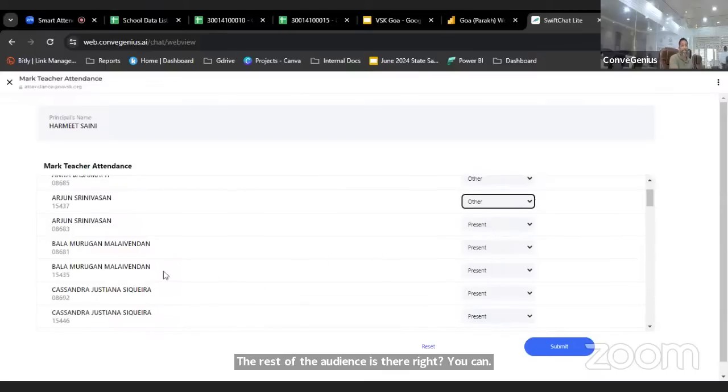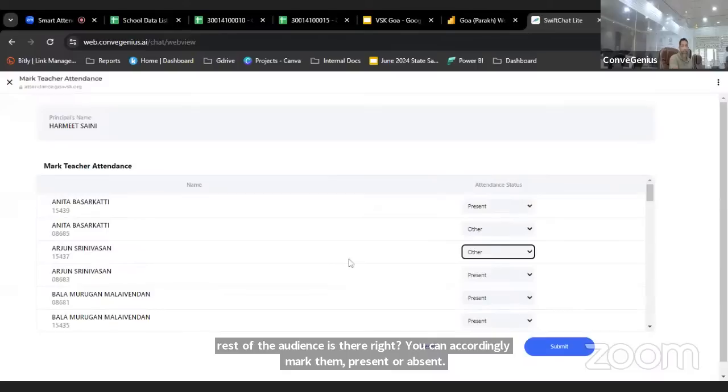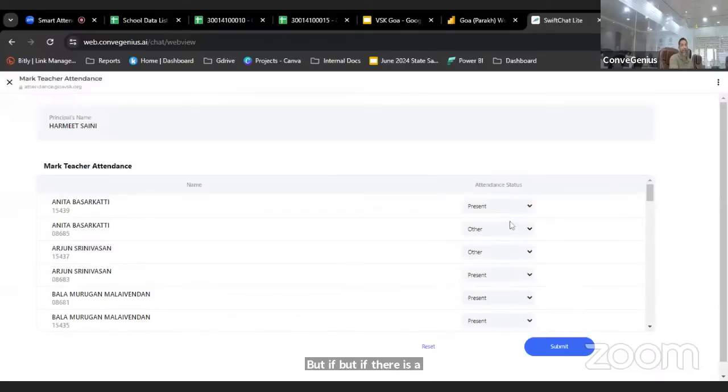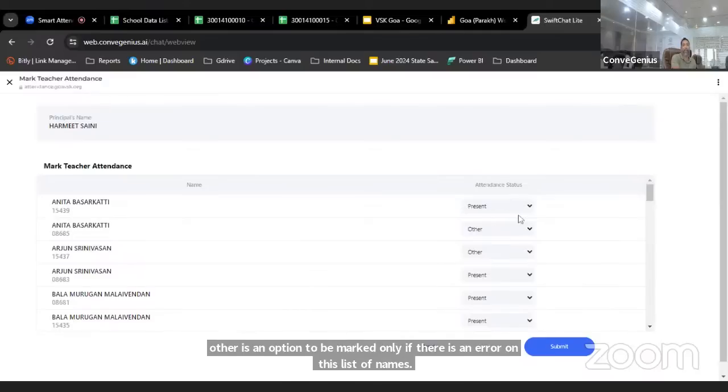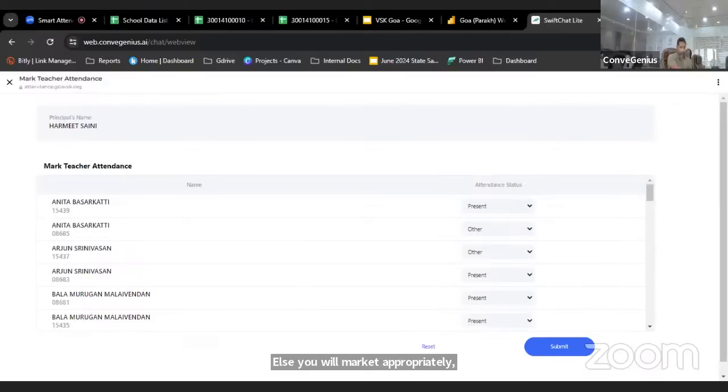But if there is any mistake in this data, you can mark it as other. So other is an option to be marked only if there is an error on this list of names. Else, you will mark it appropriately as present, absent, or on leave.